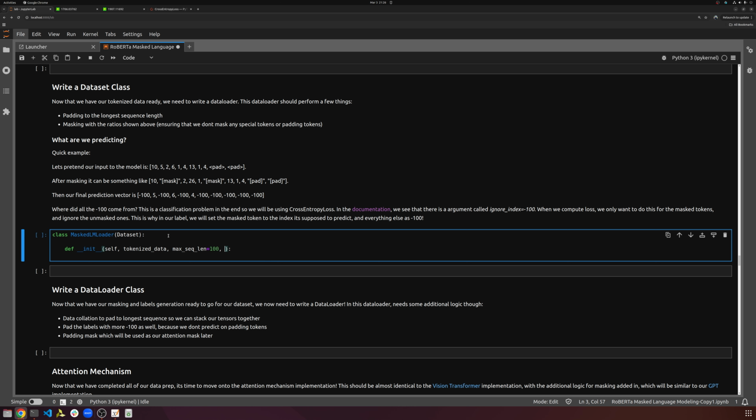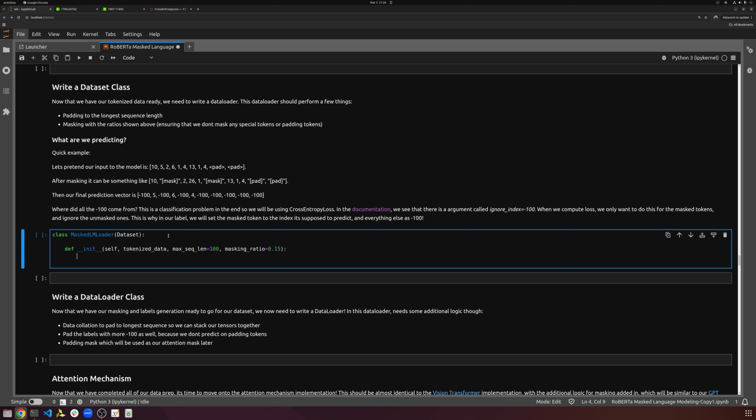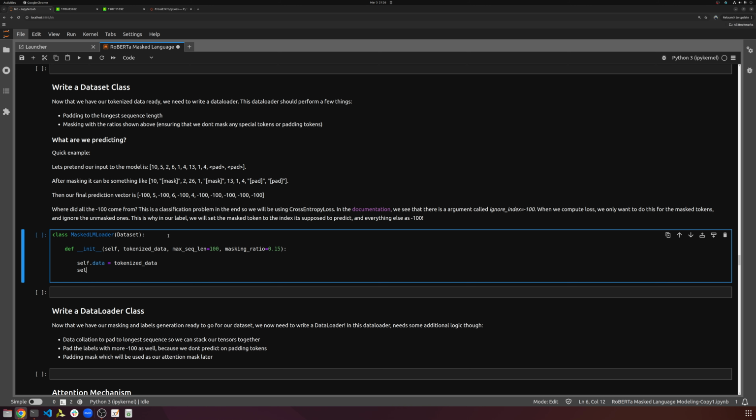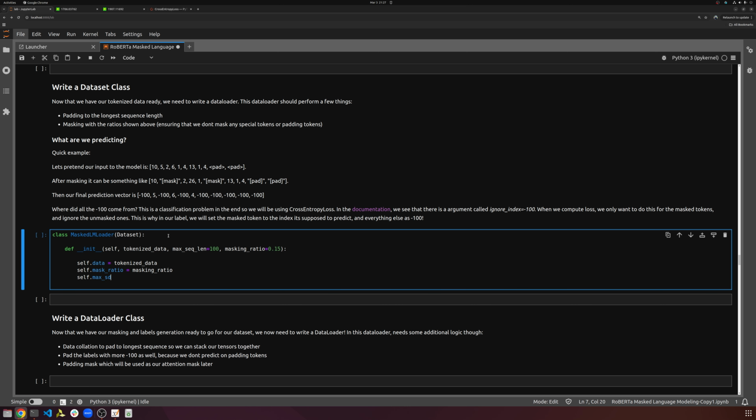So we're going to set some maximum length. I guess it's fine for now, let's just leave it. And then the masking ratio is 0.15, right? Because we want to mask 15% of the tokens as candidates for masking. We're going to do self.data is tokenized data, self.mask_ratio is our masking ratio, and self.max_sequence_len is the max sequence len.